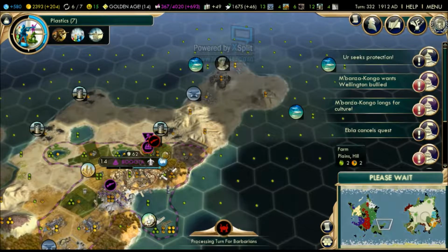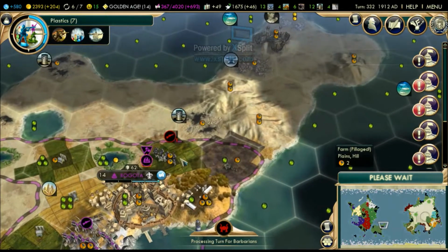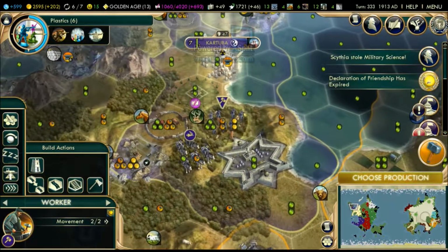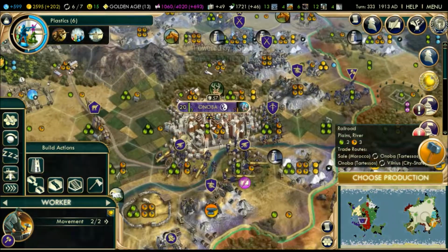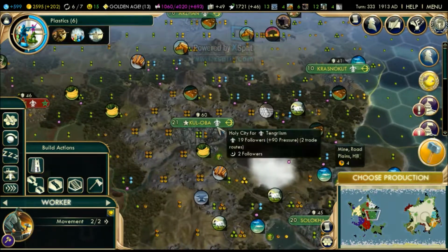Alright, so they appear to be having some barbarian problems here. Yeah, the barbarians are plundering everything. There's a pillaged farm here. It's just fun watching these in the city. City has stolen military science. From who? Where did they steal it? From Onoba? Really? I thought I placed a spy down there. I'm actually gonna start denouncing these bastards. They keep stealing my technology.